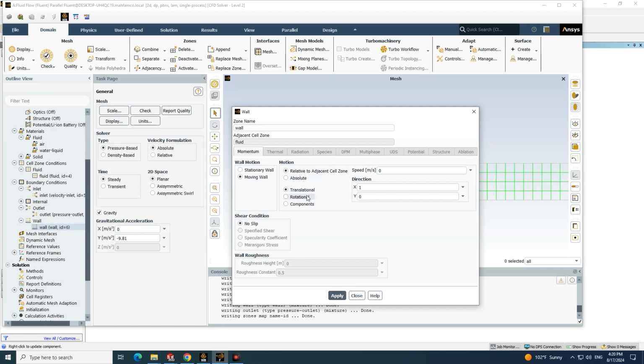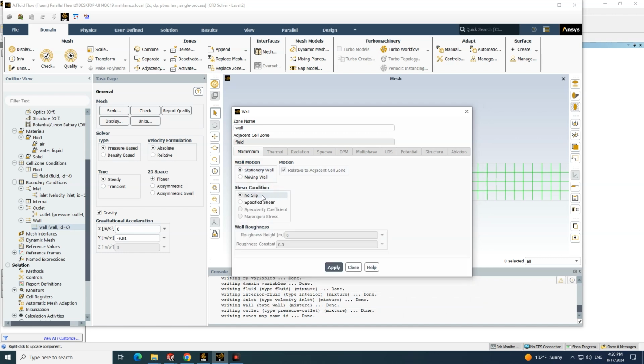For example, it can be rotational or translational, and components, perhaps both of them at the same time. But right now we have a stationary wall, and here is a no slip condition enabled, and I will click on apply.